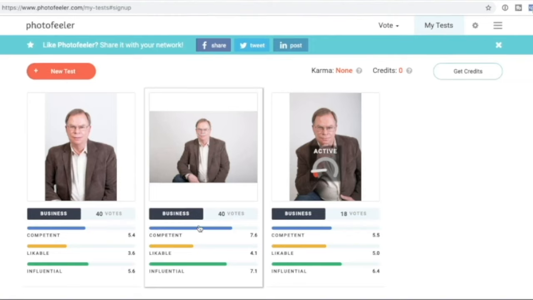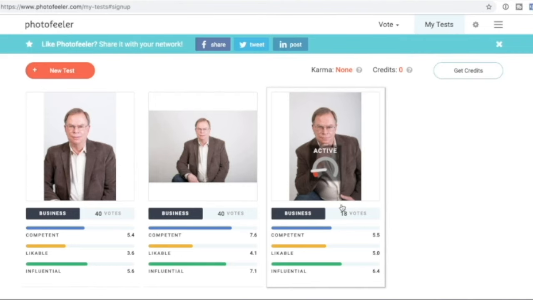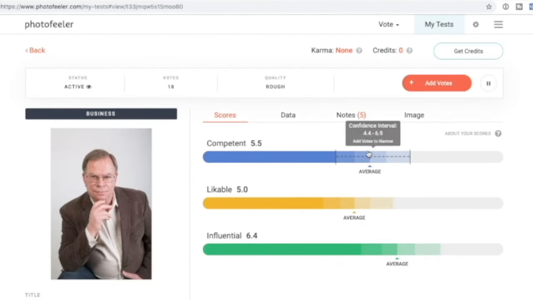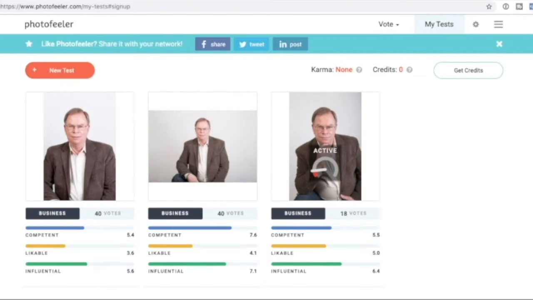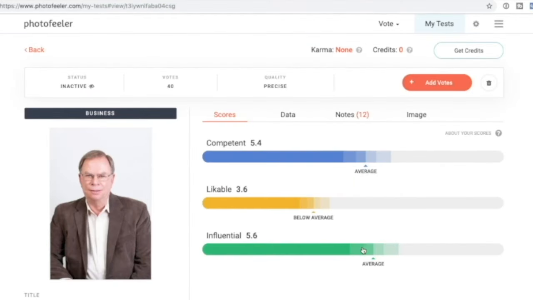And I didn't like the results that much. Notice this, I had likability of 4.1. And it's like, come on, guys, I'm more likable than that. But for whatever reason, it didn't like my likability. So then I uploaded this one, and I was even less likable with this. So the one that's still going right now, active, that one has, you know, a higher likability. But when I click on it, just to show you for fun, I'm just average all the way through. Now if I go back and I click on this one, which I was liking these results, above average, but actually below average on my likability. And then taking a look at this one here, again, average, and way below average for likability.